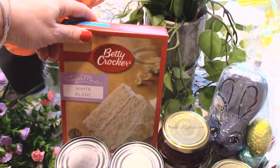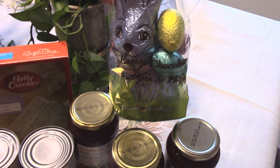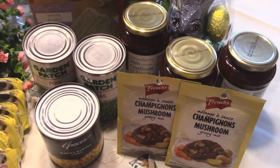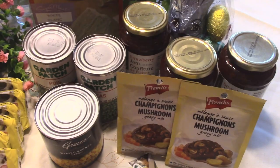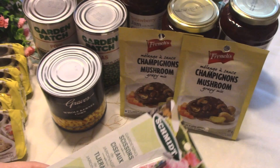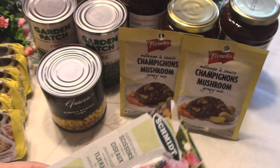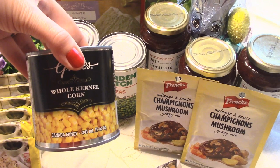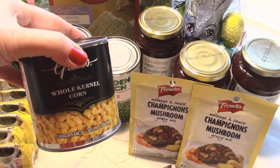I also picked up a cake mix, three jars of strawberry jam at $2.25 each, and that cute little bunny with chocolate eggs to give away. I got two cans of peas, a couple of envelopes of mushroom gravy, and these cute little scissors from the gardening section for $2.50 — though I might not use them outside since I don't want them to get wrecked. And I grabbed a can of corn that I need to use, which I'll rotate in my pantry and make something wonderful with tomorrow night.